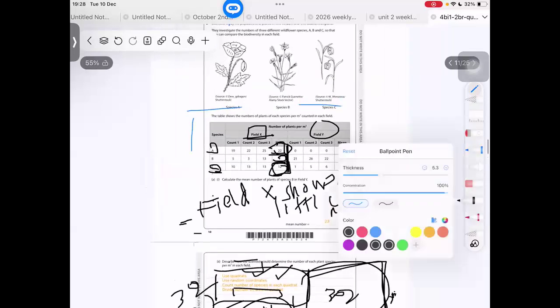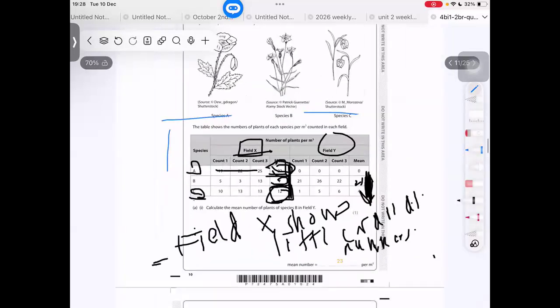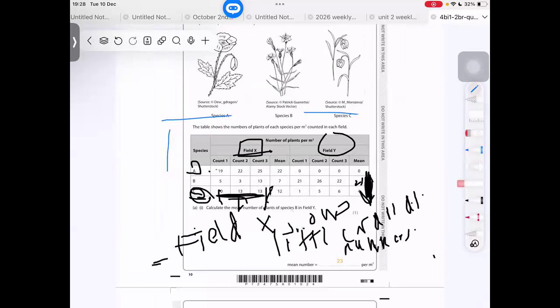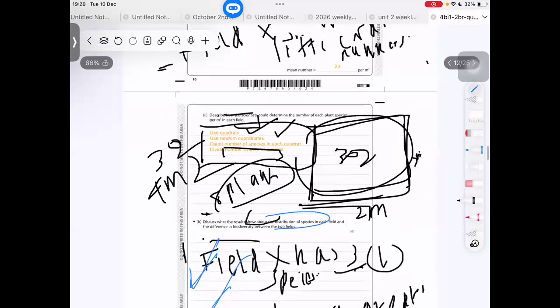Because actually we have to consider the results, not just the final value. Even if you take the results, field X, if you compare the values, can you see there's not much of a big variation? 10, 13, 13 if you take C, right? Even if you take A, 19, 20, 25. These are little variations, right? You can consider it in the column manner or in the row manner, and you can take your answer, right? Even if you compare it in the row manner, you can see there is little variation. That means 10, 13 and 13, there's not much of a difference between these. 19, 20, 25, there's not much of a difference between the results that they have taken.